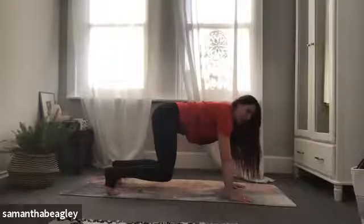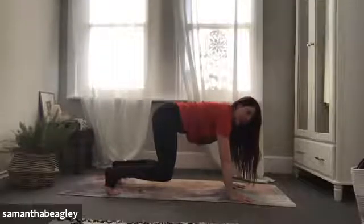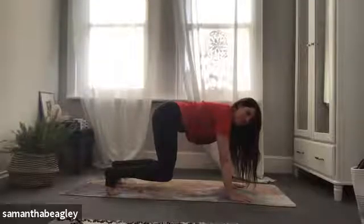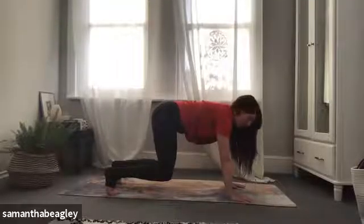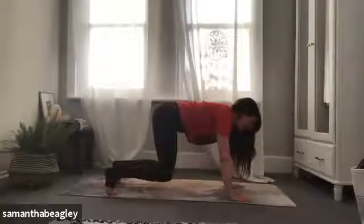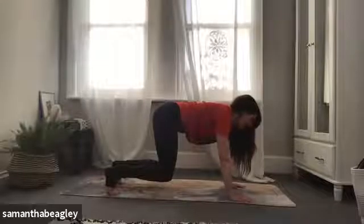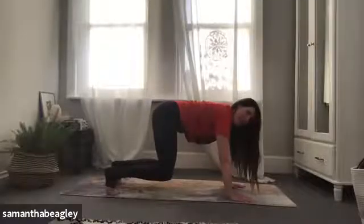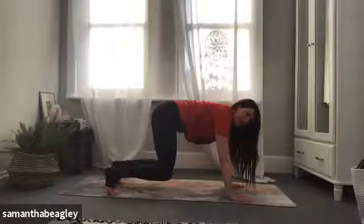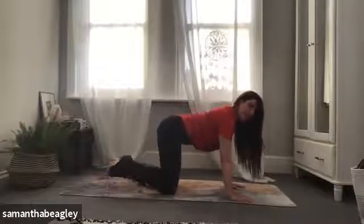And breathe. Keep that spine straight. Really feel that engagement, core and glutes. Inhale. And exhale. If you aren't lifting the feet, the knees, just still breathing into that mat. Inhale. And exhale. Well done. And give me one more here. Gently drop the knees and tuck the feet.